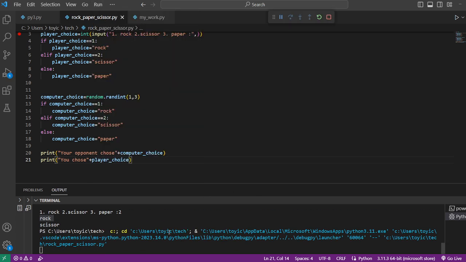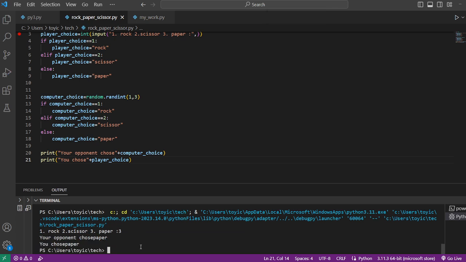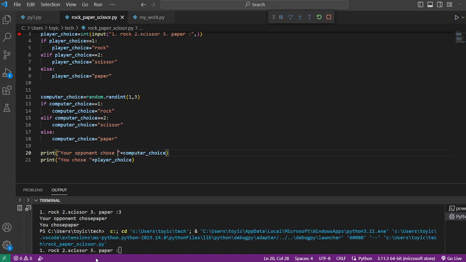So now it will be a lot easier to understand. Your opponent chose paper, you chose paper, so it's a tie, but I should add some space. So now it's okay, I believe.